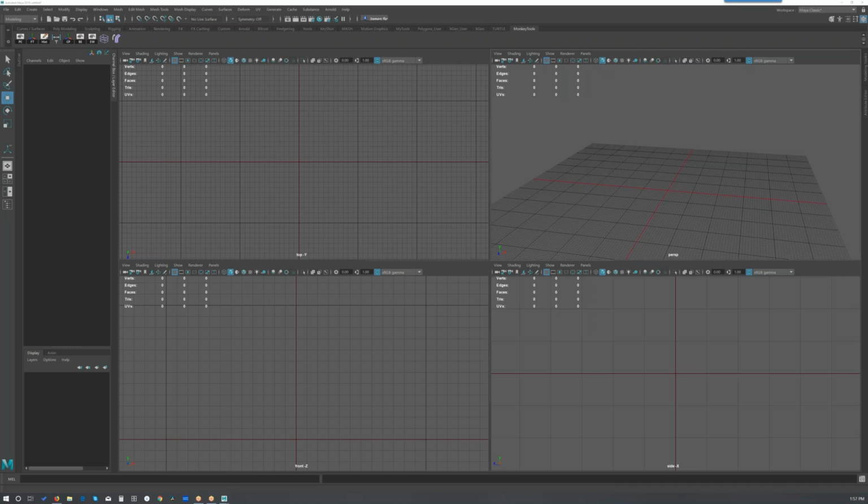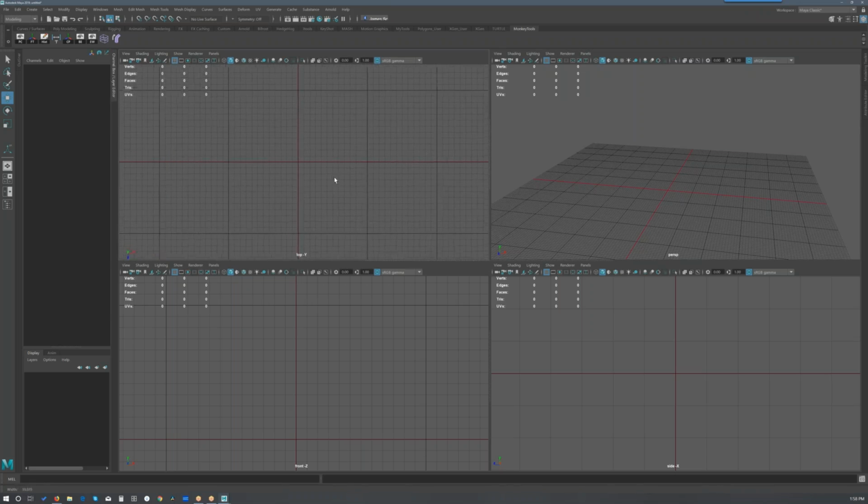Okay, guys, let's jump back into Maya. So our second homework assignment is a dice. And when I say a dice, I'm talking about the kind you shake in your hand, throw on the table, and it has dots on each side. It's a fairly easy homework assignment, but there are some key tools and skills that we're going to be learning that we're going to be applying throughout the rest of this course. So let's go ahead and jump into it.